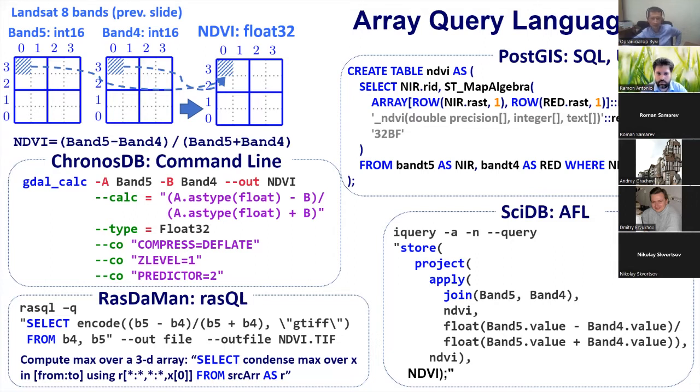But here on your slide, we see that you propose in Kronos DB a command line interface, which is very close to the usual tools used by people in earth sciences, for instance. And you also mentioned the functional languages, but it seems that it's not the main point of your investigations to implement declarative languages.